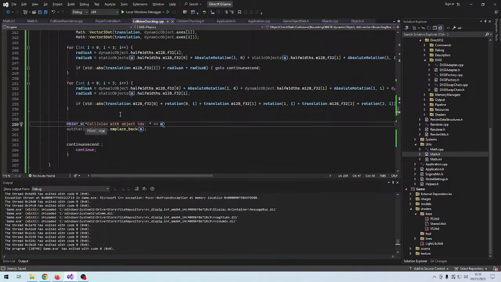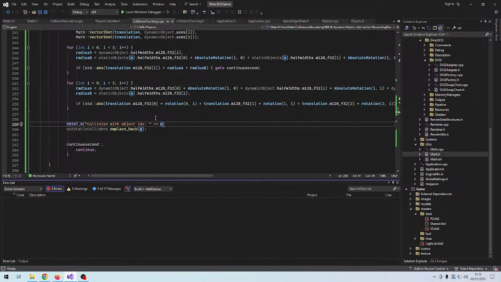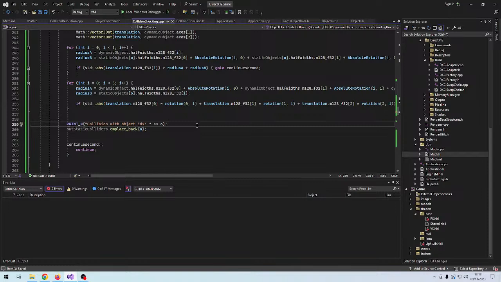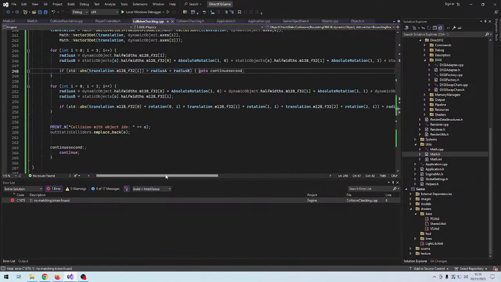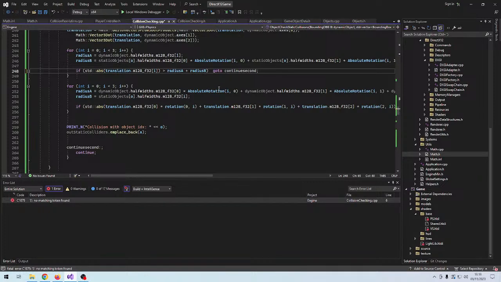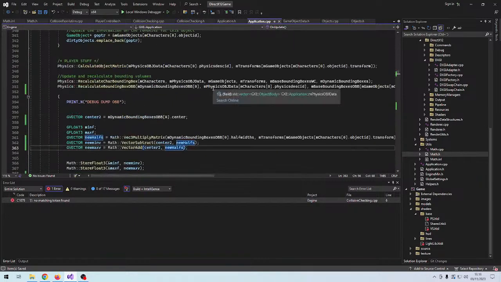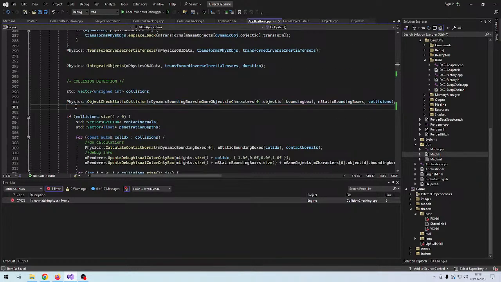I know we're not done yet, but I just want to test these two different axes. Of course, we need to, yeah, okay. There we go. I introduced something not so nice. We do some collision checking here.